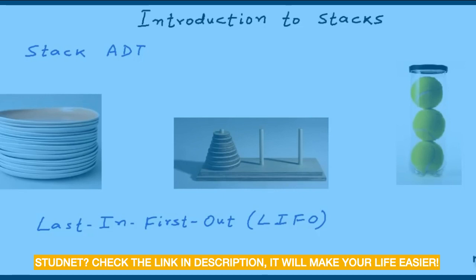You can say this. In other two examples, when we have discs in a peg and tennis balls in this box that can open only from one side, there is no way you can take out an item from in between. Any insertion or removal has to happen from top. You cannot slip out an item from in between. You can take out an item, but for that you will have to remove all the items on top of that item. Let's now formally define stack as an abstract data type.